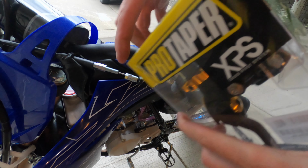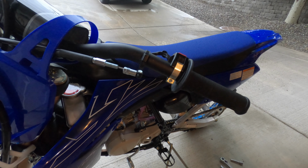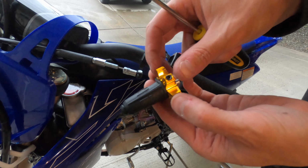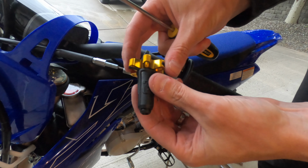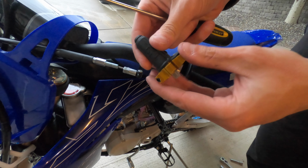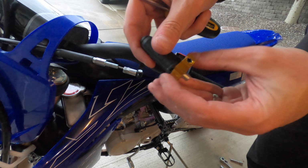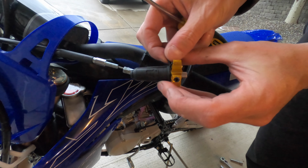Alright, so next step here, gotta open the box up. Alright, first things first, we need to get this rubber boot off of the adjuster knob, and basically it's a super tight fit because once this is all installed, this is going to help prevent dirt from getting into the cable. So kind of surprised they didn't ship this already uninstalled, because if you really pulled on this you could rip it. As an example, there's a piece of rubber here that lays in between the star, and you would not really want to pull up on that too hard because that could rip.